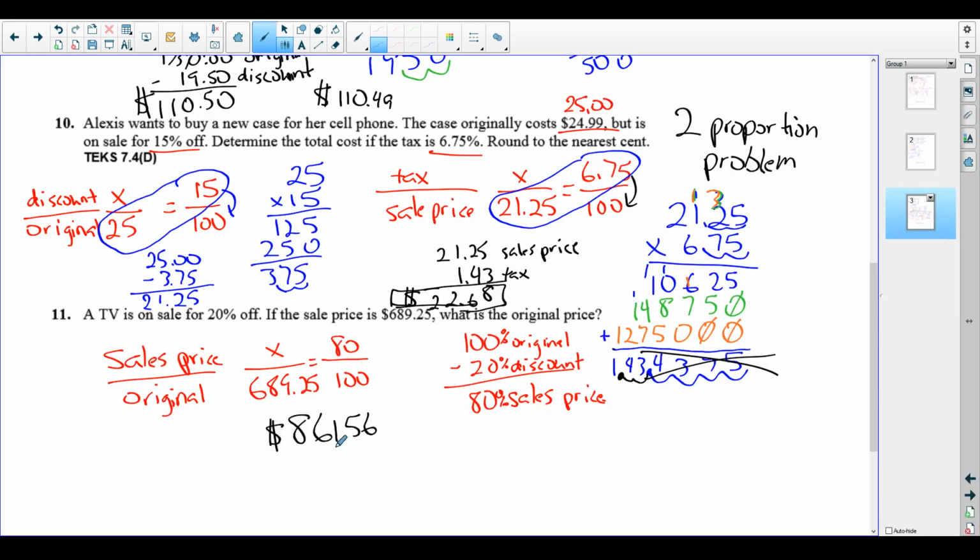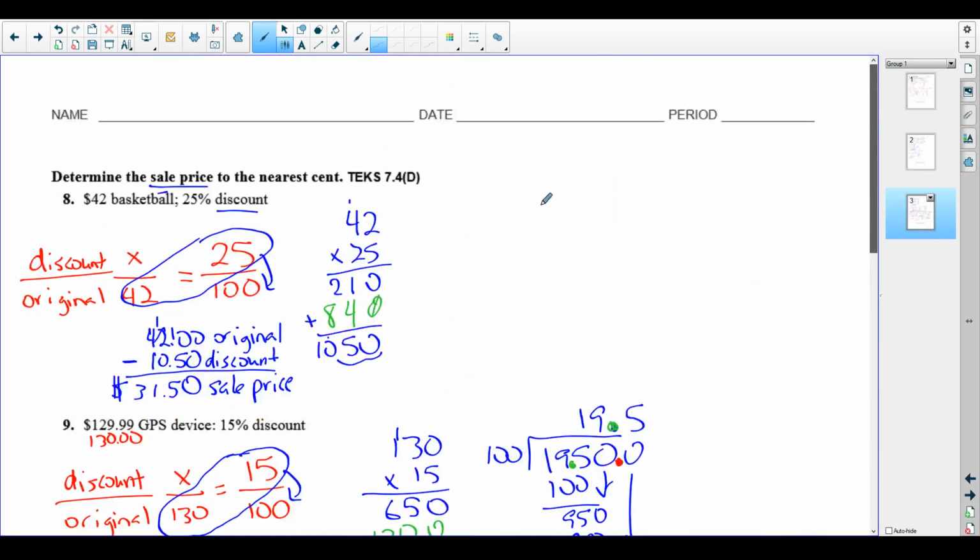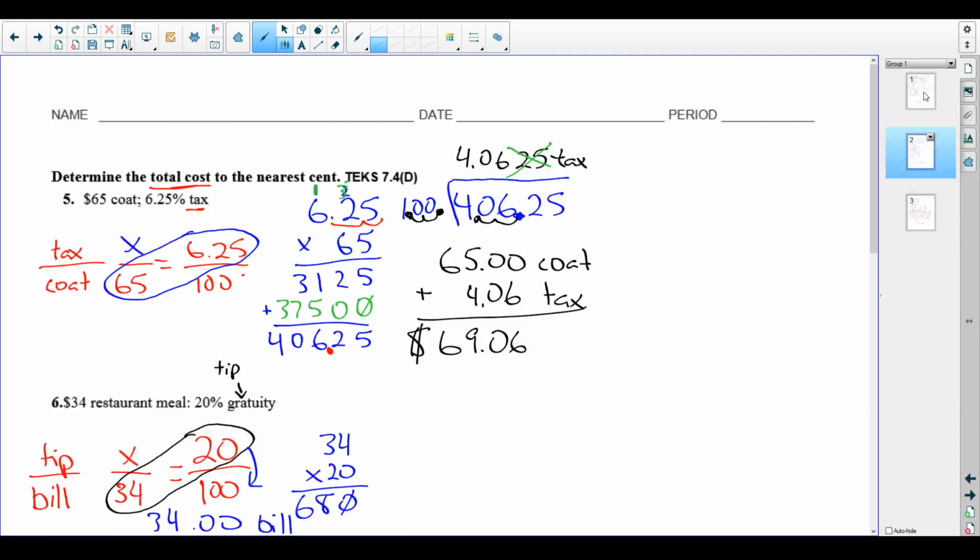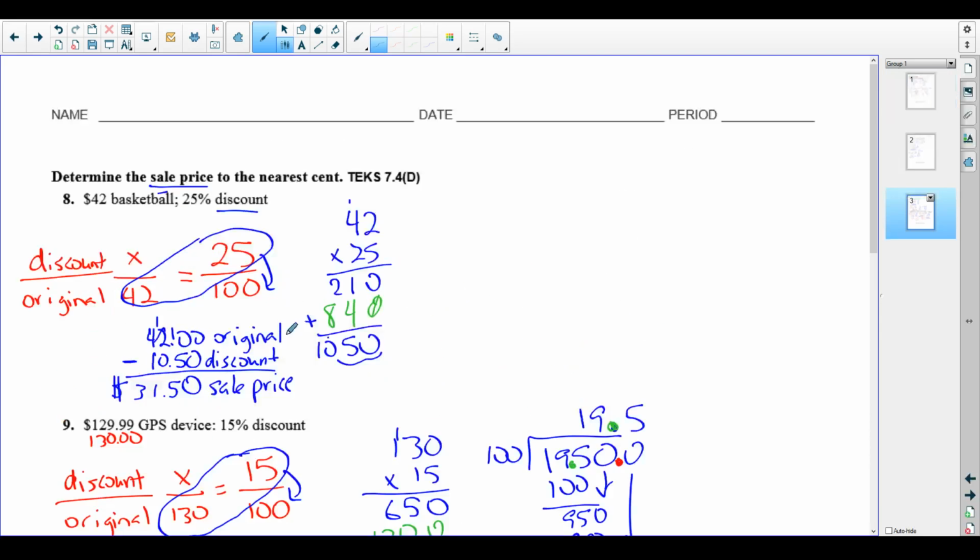Number 12 is just a discount question, so go back and look at 8 and 9, and 13 is also a discount question. And then once you get your answer, you would subtract $120 from it to figure out how much more money you needed. Okay, you'll be fine as long as you can write proportions successfully. And don't forget, if you see the word is, that's the part. If you see the word of, that's the whole thing. Don't forget that.